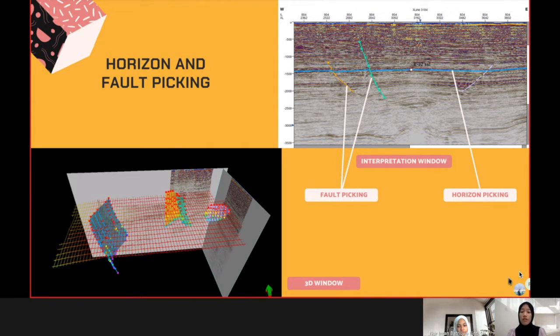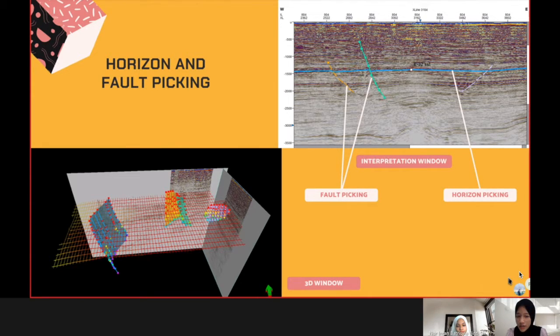Before we start horizon picking, we have to identify which line in the seismic well can represent Windy and South Windy. After careful observation, we made the E32 SST horizon as a marker, and this is where we began our horizon picking. On the 3D window, on the other hand, it shows us all the picked horizons and faults with an increment of 50 for both inline and crossline.